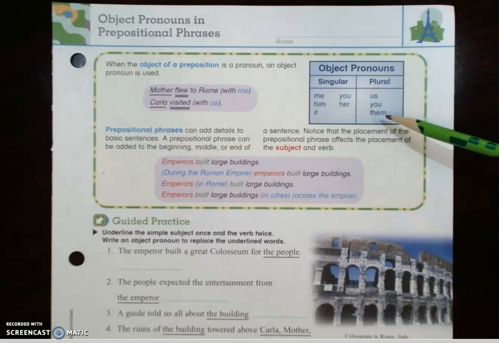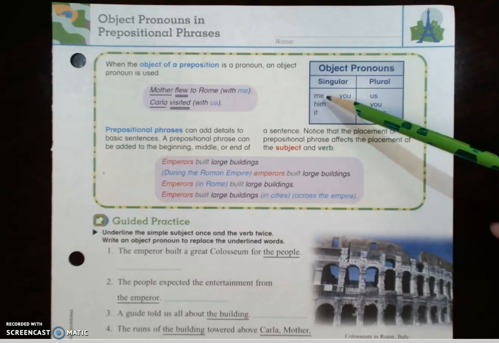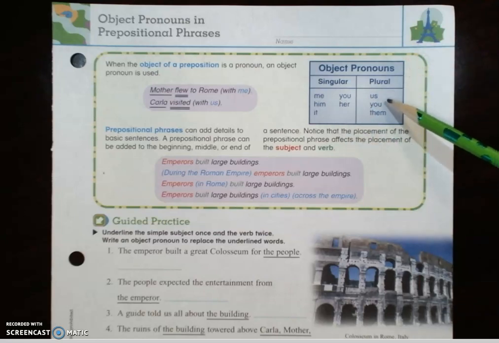Here is a small box with some object pronouns. You've got singular pronouns and plural pronouns. Singular ones are like by themselves: me, him, it, you, her. Plural means there's many: us, you, them. And remember, you can be singular or plural also. For example, if I'm talking just to you, you're singular. But if I'm addressing the whole class, as in you need to put your pencils away, then it's plural.